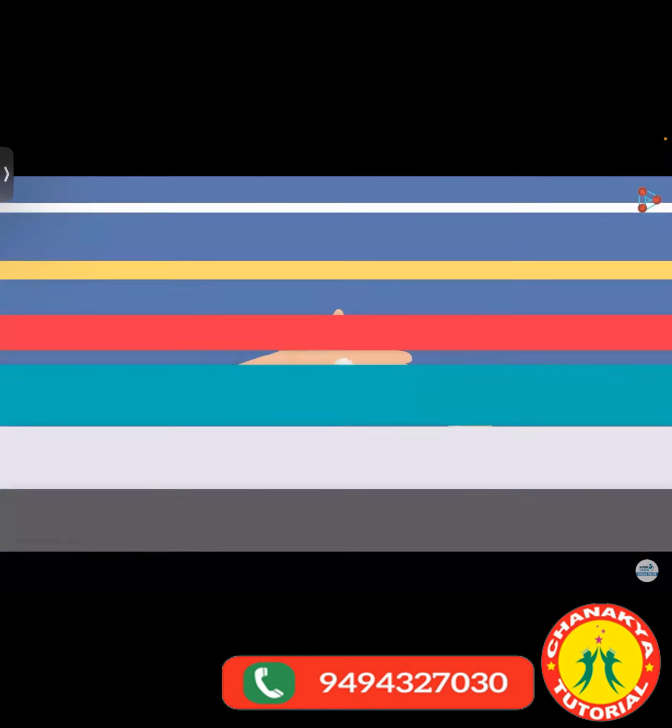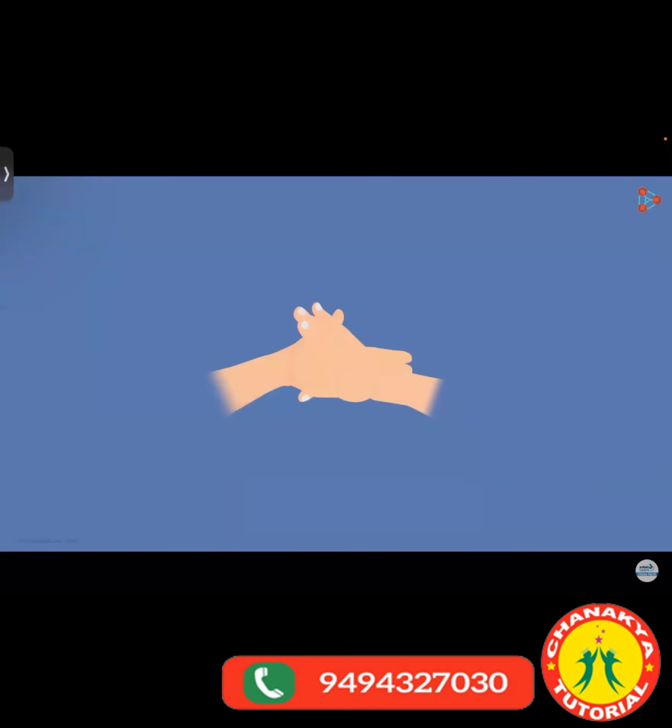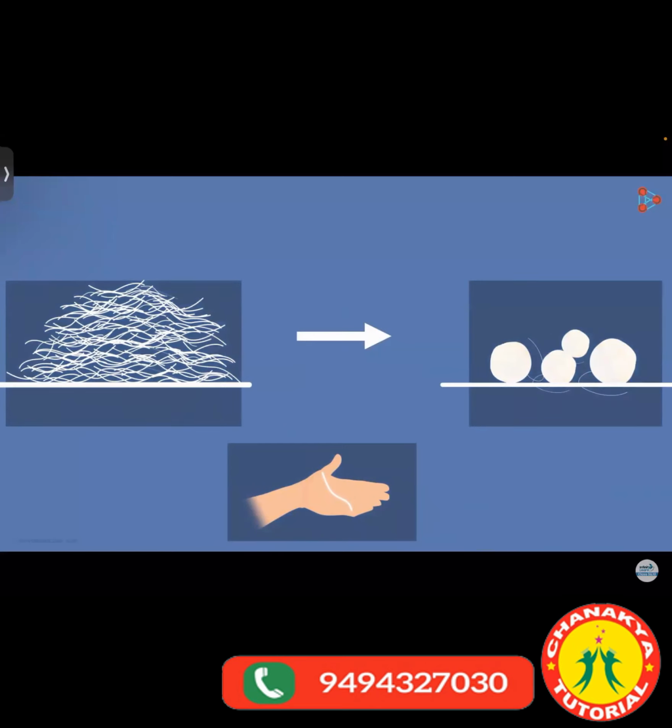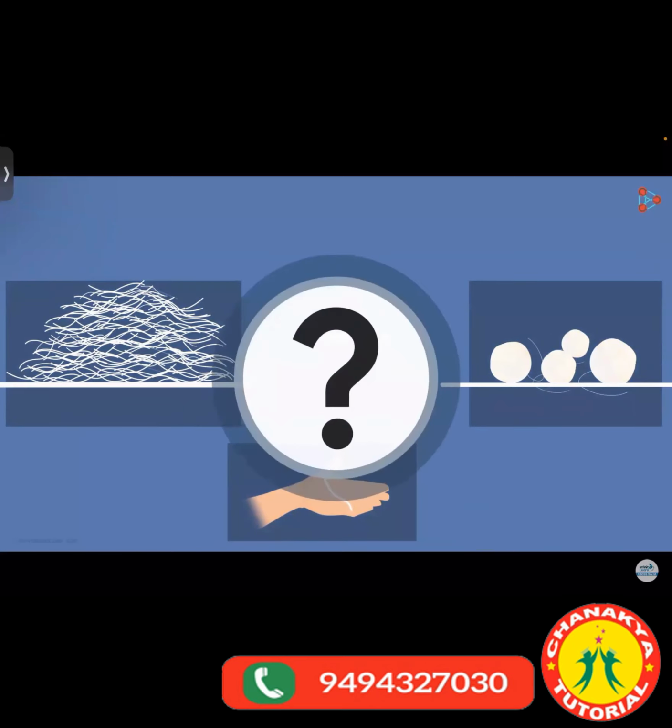If you take a cotton thread between your palms and press it gently by rolling it this way, what you get is a slender, long filament-like structure. This is nothing but yarn. We know that there are tons of threads that are spun into yarn every day. But if this is how spinning occurs, then imagine the amount of effort needed to make yarn out of so much cotton. How is it done then?